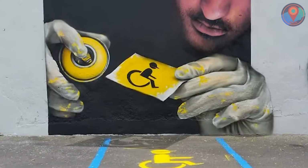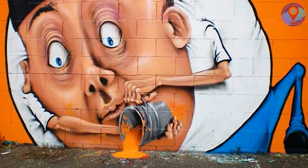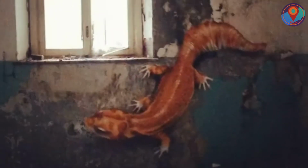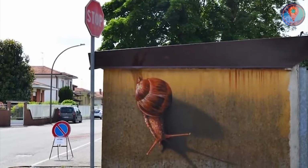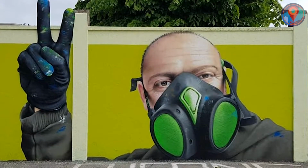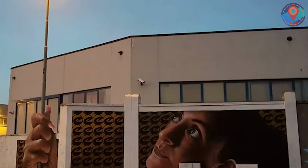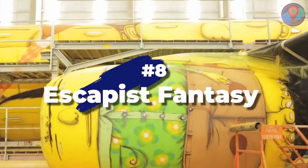Some of his works feature giant humans looking like they're splashing paint on the road, or supersized animals that lurk on curbside walls. But most of them just look so darn realistic that they seem to defy the laws of space and perspective when viewed from a specific angle. Like, how does that lady look like she's holding the lamppost like a freaking magic wand? That was totally wicked!